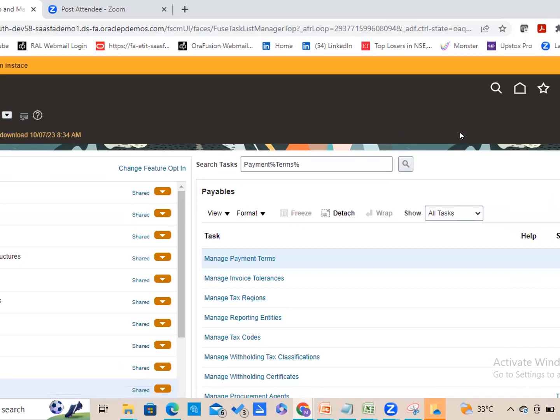The common reference data set will allow it to be shared across the business units. That's one thing. Suppose this 45 days payment term is only for a specific location or geography, for India for example, and you have mapped it to a business unit. Then you can restrict the reference data set only to that particular business unit. It is not common. So it is for restriction as well as for sharing.